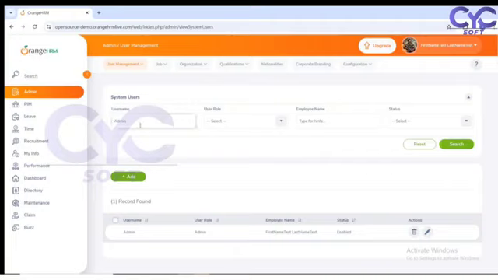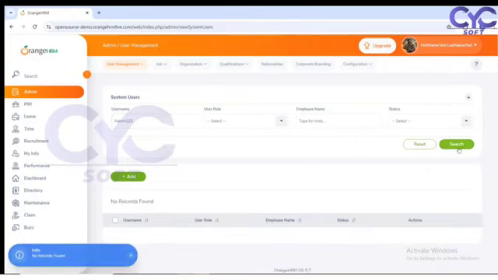Suppose I am giving incorrect data, then it is showing that no record found. So it is giving some alert messages or some information related to our required query. So we are going to be testing these types of scenarios while performing the actions.